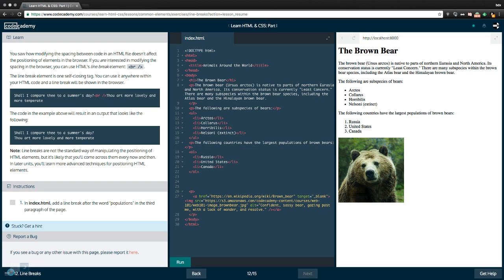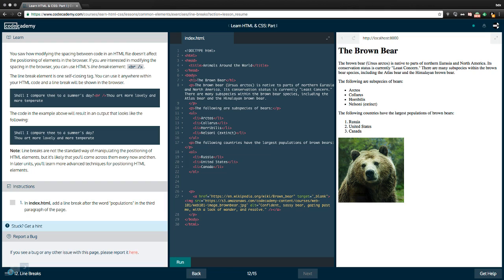Where'd we leave off? You saw how modifying the space between code in an HTML file doesn't affect the positioning of elements in the browser. If you are interested in modifying the spacing in the browser, you can use HTML's line break element, br space slash attack. Nice. No, cat, you stay. The code's nice. The line break element is one self-closing tag.